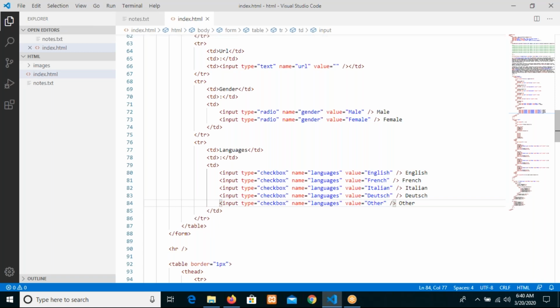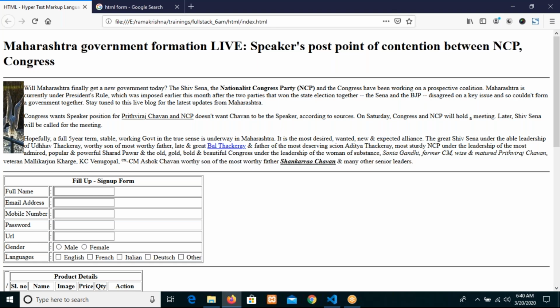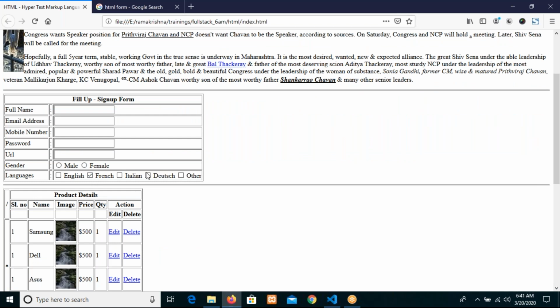Okay. So now one more time, user is selecting these two options, let us assume. So now what do you see? These two values will be saved in the given form variable or not.